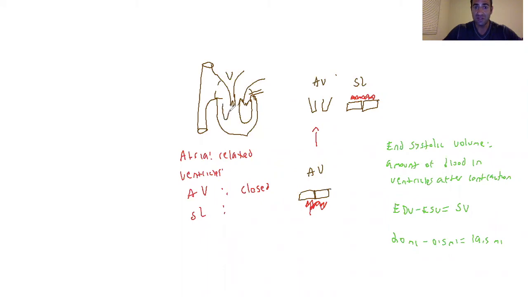So the heart has done all this really hard work. And now what's going to happen is that blood is once again going to enter through the pulmonary veins and the vena cava. Going to start to passively fill the atria again. So this stage is very similar to stage number 1, as you can probably tell. So the atria are relaxed, the ventricles are relaxed, the AV valves are going to be open, and the SL valves are going to be closed. So we're pretty much back to stage 1 here.